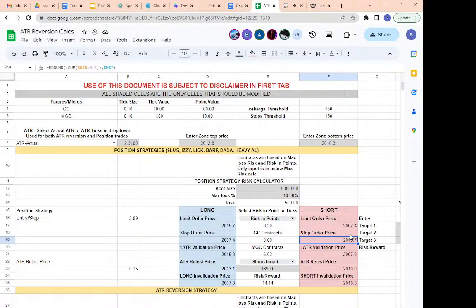And that's how I trail my stops. I trail my stops based on something that happened in the market, not because I don't want to give my money back and I want to break even, and whatever you guys are doing with your stops. That's why traders don't make it. One of the main reasons.